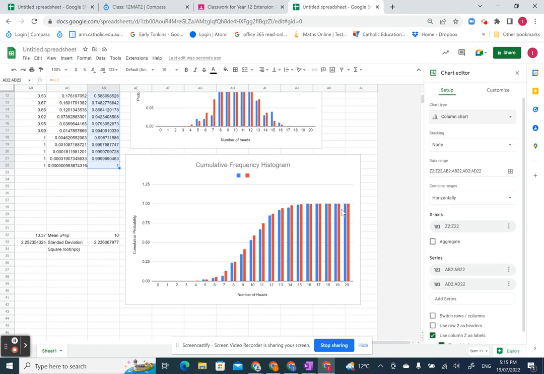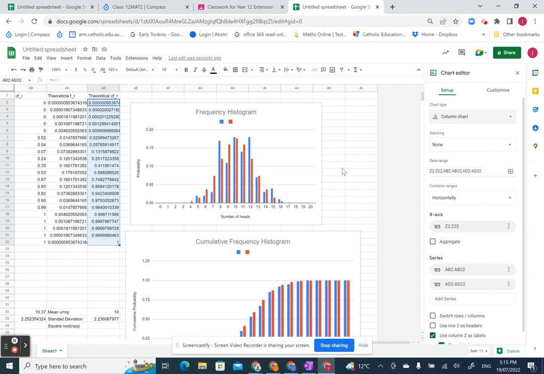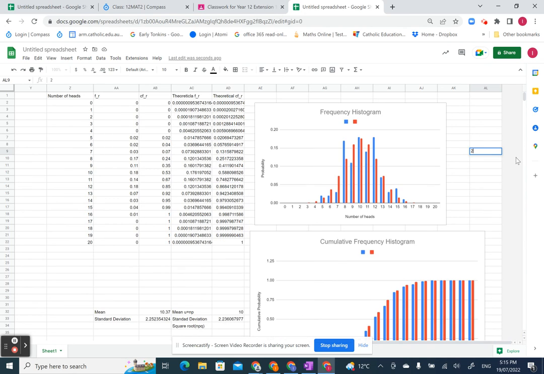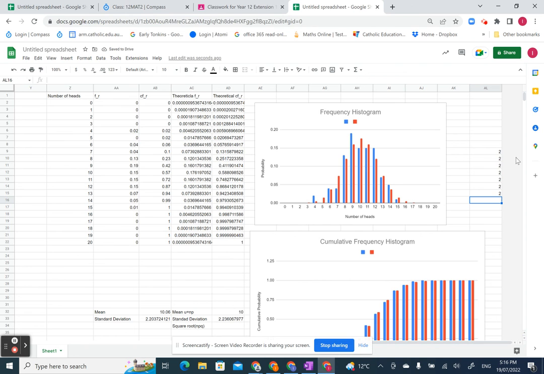Now, every time I recalibrate, you won't see it very clearly on the cumulative frequency histogram, but you will see it on the frequency. So just watch this. I'm just going to type 2 in there and watch what happens to the blue lines in my frequency histogram. Oh, let's do another one. Oh, let's do another one. Oh, and another one. Well, and another one. Pretty similar there, but still different. And you can see that it's changing every time.